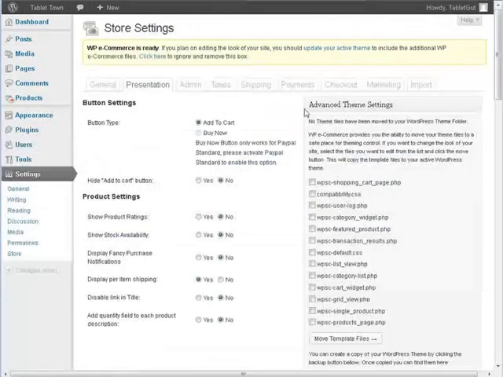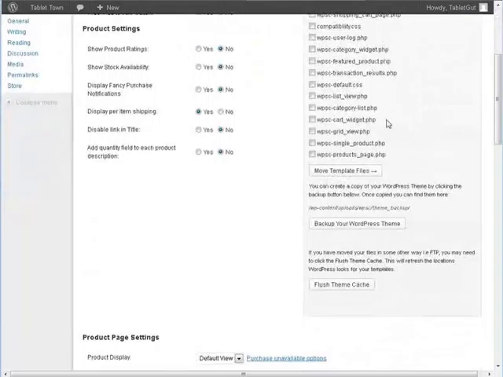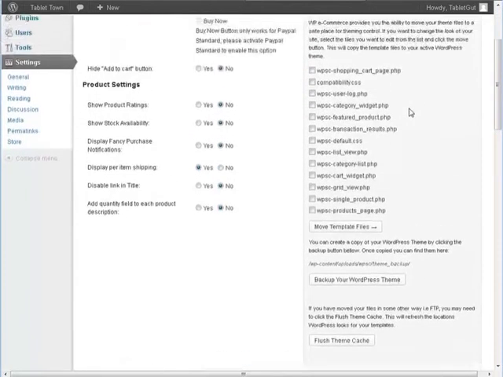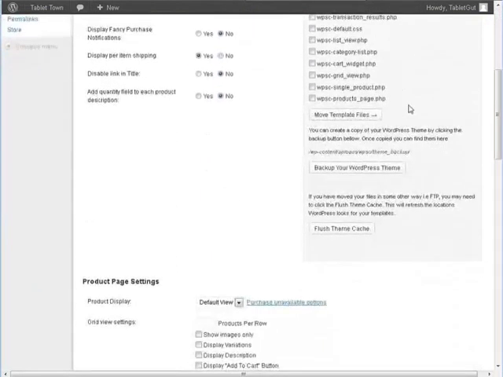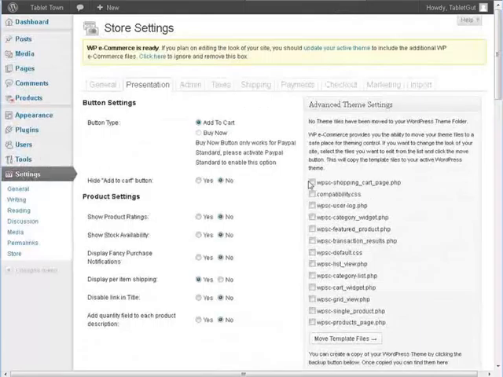This takes us into the settings here. And then you'll see down the right hand side, advanced theme settings. These are the template files that are used in the shopping cart. Okay, so what we want to do is move the theme files. Well, actually, we should check them all first.